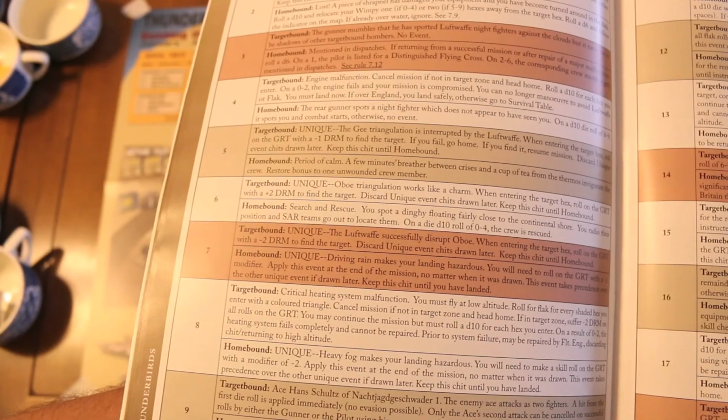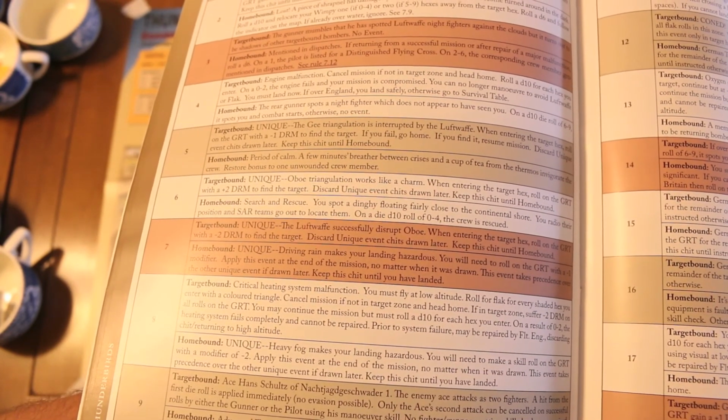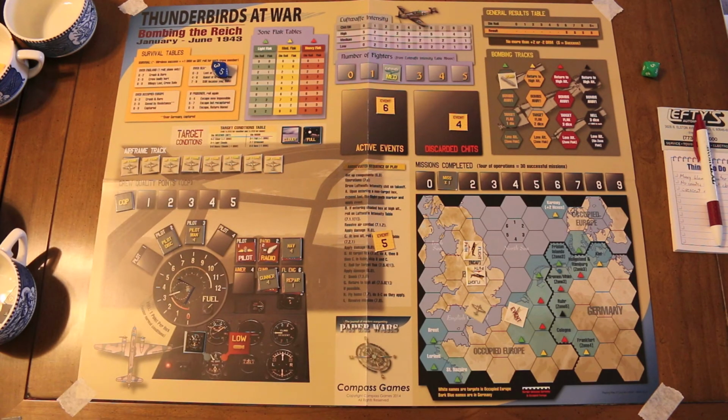We're in the homebound phase. Period of calm. A few minutes breather between crises and a cup of tea from the thermos. Invigorate the crew. Restore bonus to 1 unwounded crew member. Well, I guess the gunner gets this thing back. I used it before. I forgot to remove it. So the gunner's got his +1 back. So that wasn't a bad event.